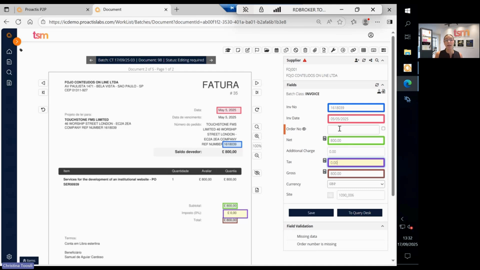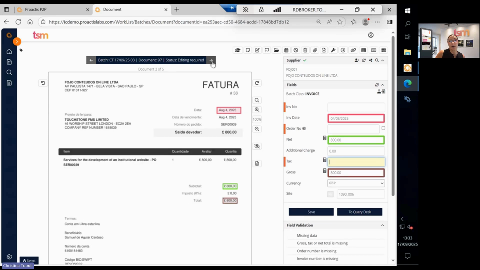So if you have some suppliers that never send order numbers and you're absolutely comfortable with that as an organisation, and you don't have a no PO, no pay policy, which we would encourage you to do, of course, then you can flag certain suppliers to say, we don't expect an order number from them, in which case it won't fail in the utility, it won't go into query, and it will go straight through. Okay, so that's why this one will have failed.